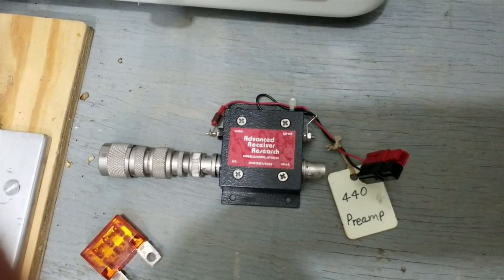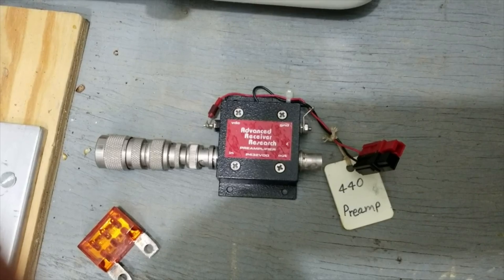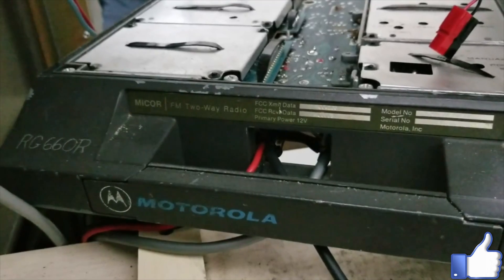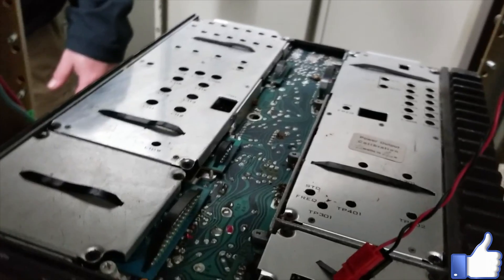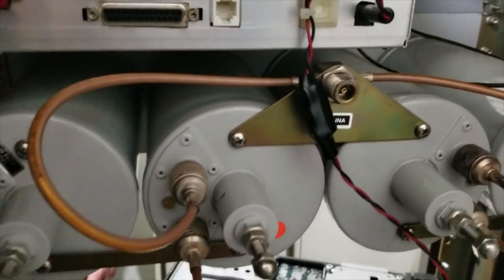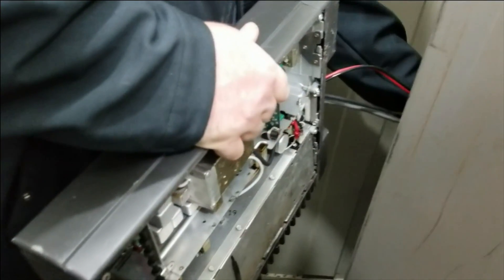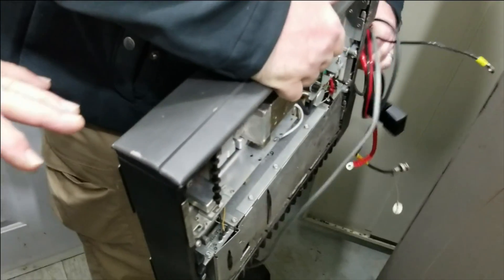Here's a preamp that we used to have with the old repeater, the old Motorola Micor, which we'll see showcased in just a moment. That's superfluous — we do not need that anymore, so we just yank that off. And here's the Motorola Micor. My Elmer told me a story — he cobbled together a lot of these repeaters over the years because they were cheap, coming off usage by a state agency, and you could get these off auctions and eBay. Here's one of our other members just holding onto it as we pull it out of the front of the rack.